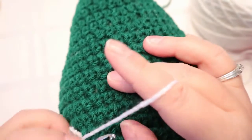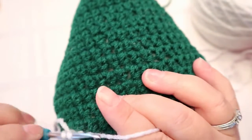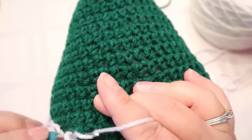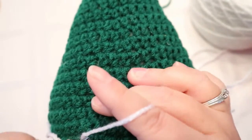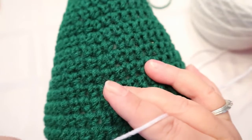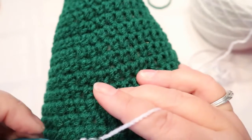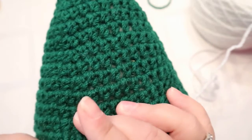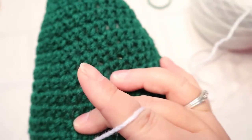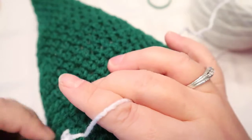So we're not going to be able to follow the post, I guess you can follow them for a bit because they do spiral. So I guess I want to go up to a point. So you're just going to have to stick your hook in anywhere. You can get it in, whether it's around a post or in between a post or however you want to do it. So if I go up, I don't know how far up to go. Because I got to come back down, right? Then go up. And then I got to come back down. In a swooping motion. Just making this up as I go along, guys.